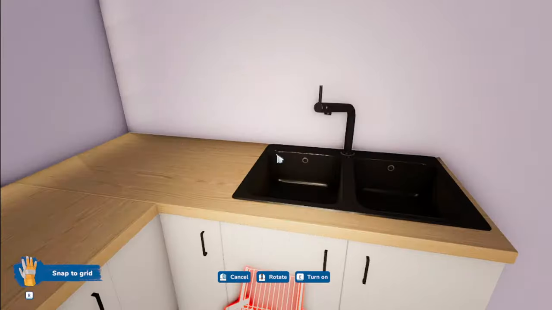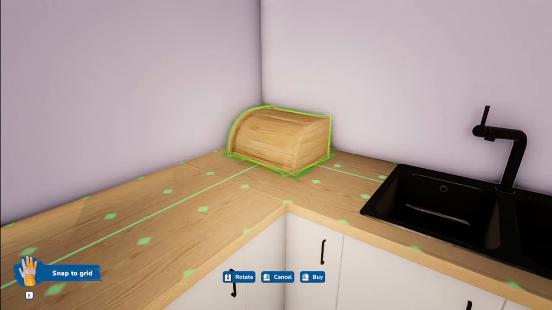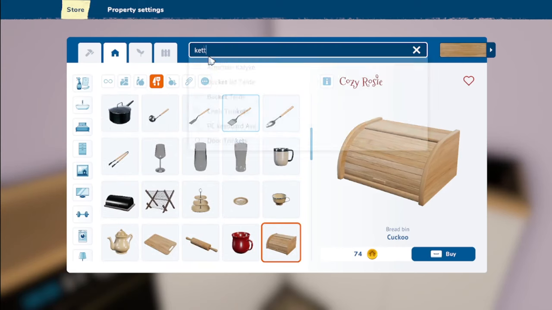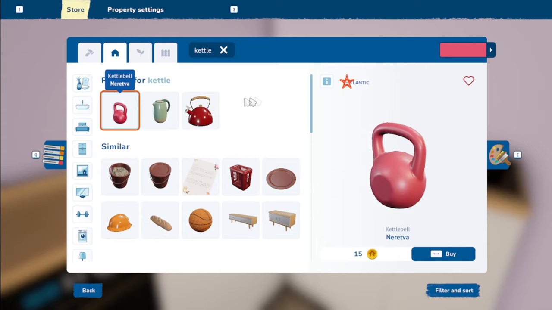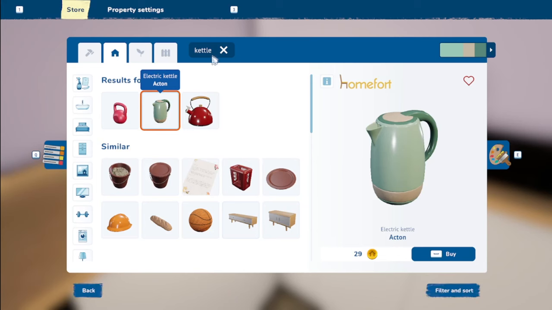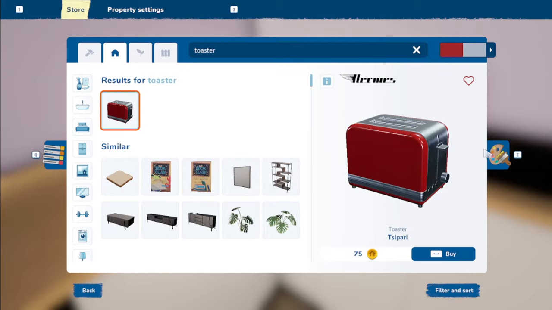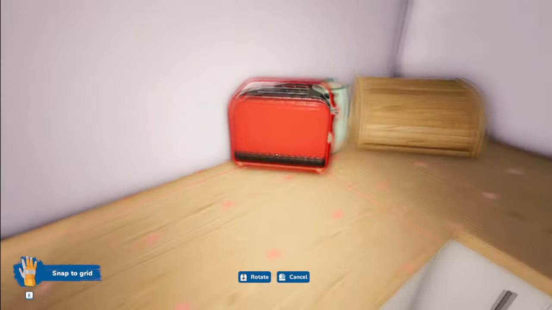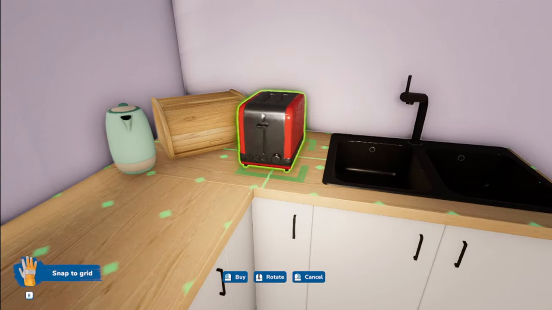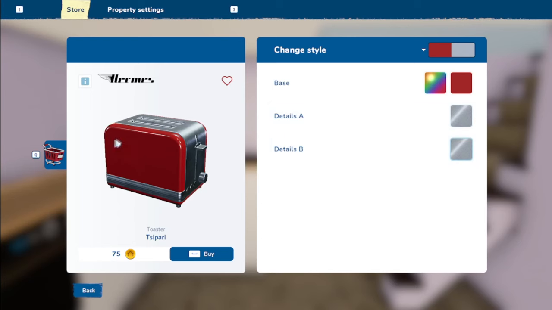Can we get a drying rack? No, that's huge. What about a nice little bread bin in the corner? Let's get a kettle in the corner as well. And then a toaster as well. Let's change that colour though. No, actually, I quite like the red toaster. Let's put that there.